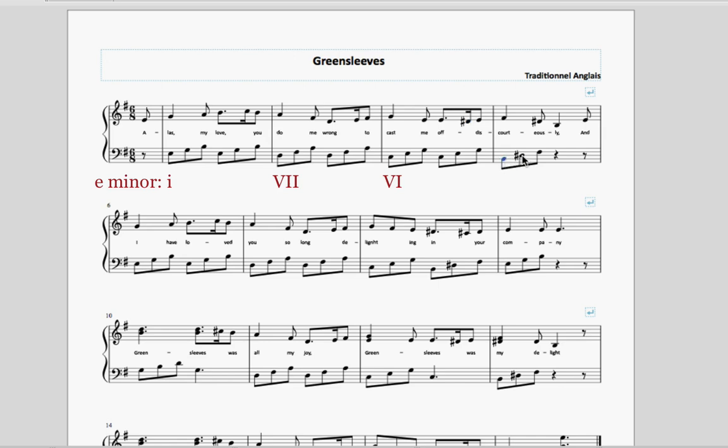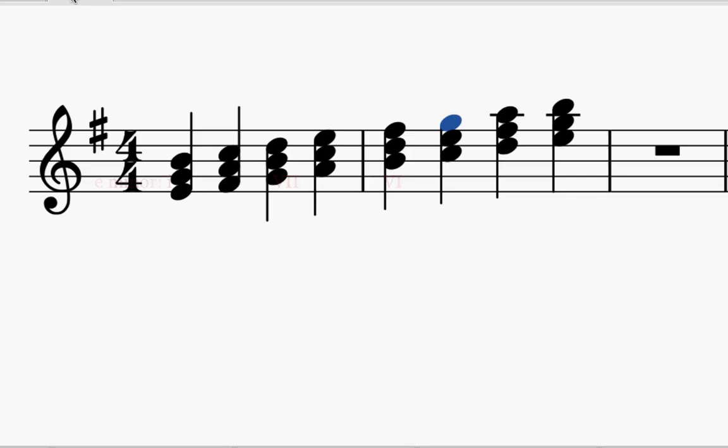Now let's go here. We have a B, D sharp, and F sharp. We have another out of key note. B, D sharp, and F sharp. So let's go look at our key here. Here's B, D, and F sharp, but they've raised the D. And once again, we know how to explain this because we just looked at it. We would explain this with the melodic minor.